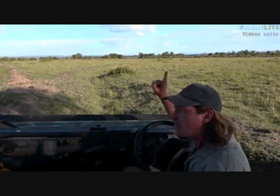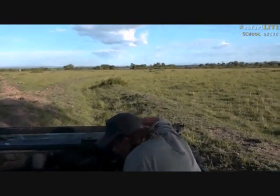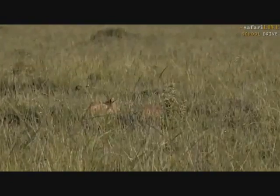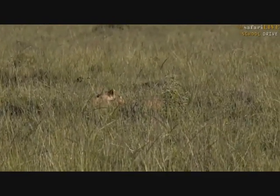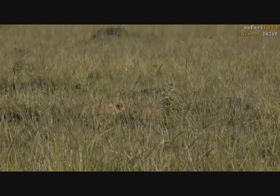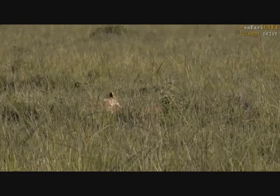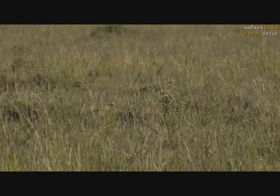So the cubs look quite well fed. The females don't. They are getting up and moving every now and then. There we go. Cubs up. And down again. There we go, talking to one of the adult females. I can't see whether it's mom or not. Oh, there could be some more cubs there. As I said, they're looking quite well fed. It looks like they might be trying to sneak a suckle on mom. But mom doesn't look too impressed. Every time they do, she keeps getting up and moving away.